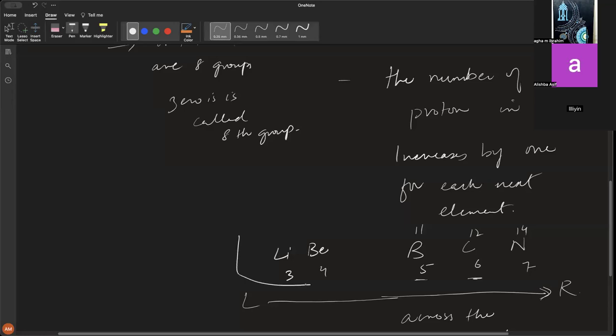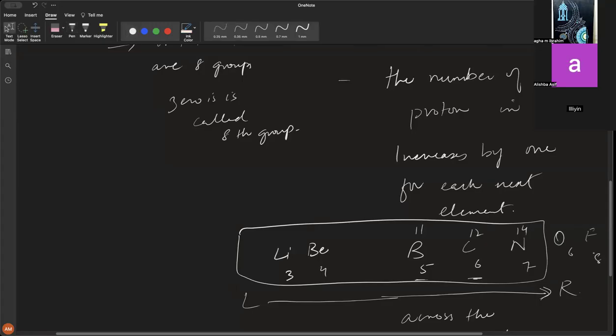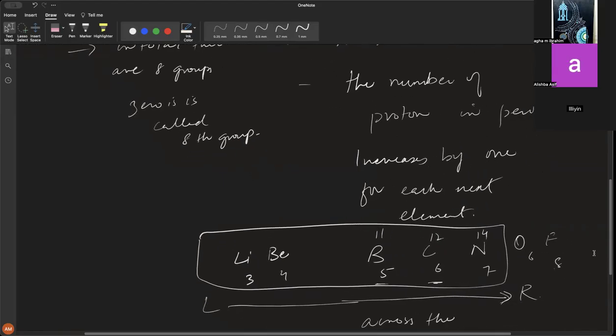This is 1. You can say this is 1 period, but it stretches onwards. It goes on to oxygen, which is 8, fluorine, which is 9, and it goes on to neon, which is 10. You understand? Yes, sir. 16. Fluorine, I think, was 19. These are the atomic masses, and this is 20.